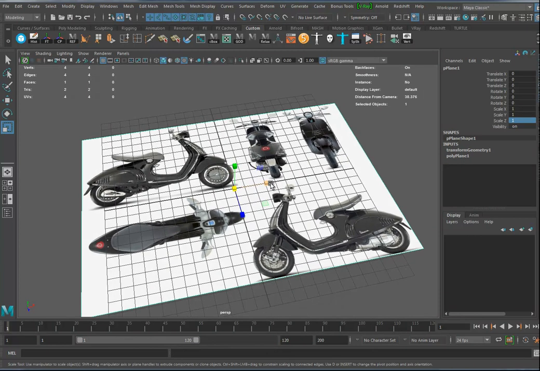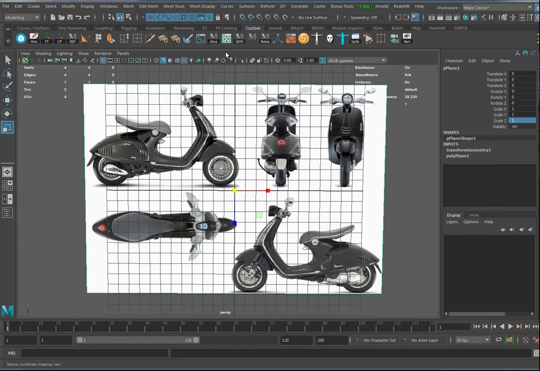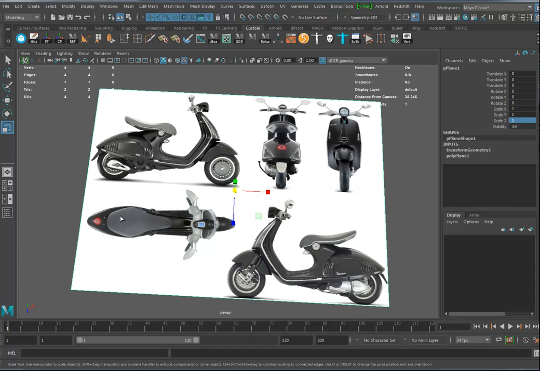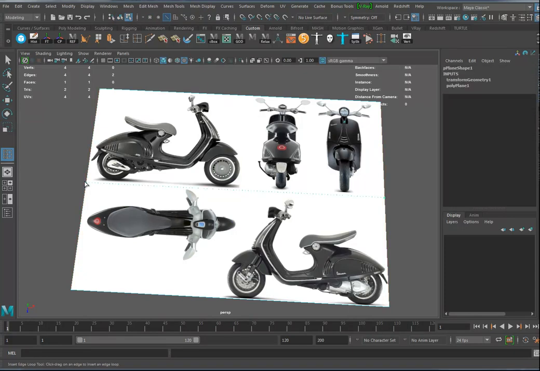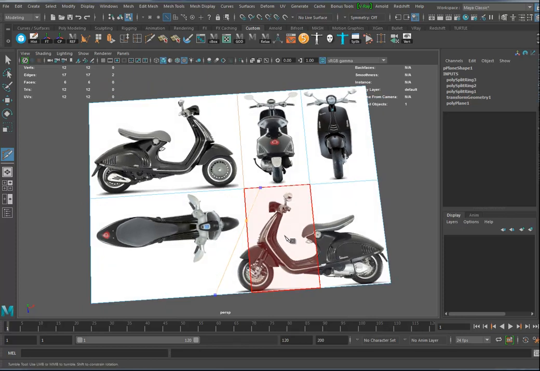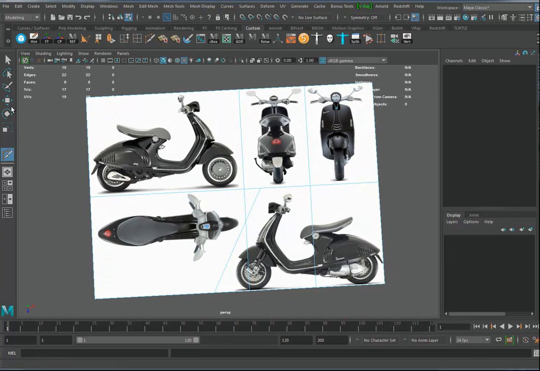And then let's just hide the grid for a second. I'm going to grab my insert edge loop tool, and let's see if I can pop a loop right there. Great. That's going to be kind of weird, so we'll just do it like this. That one there is a funny line, so I'm going to get the multi-cut tool, and I'll cut from there right over to here. Come on, you bastard. I just hate this tool sometimes. There. And that should be good. Enter. So I've chopped it up.